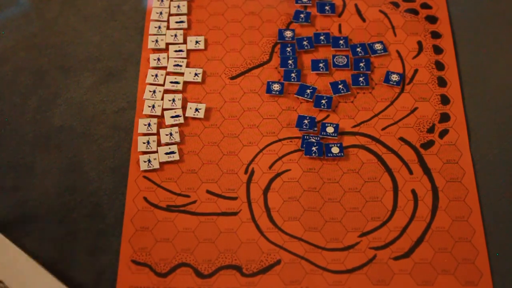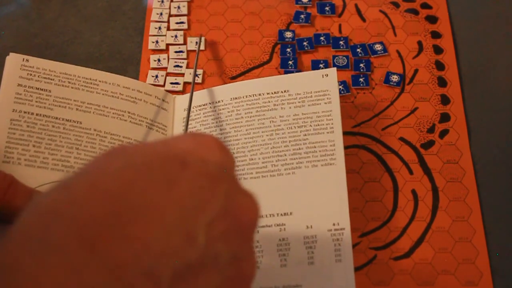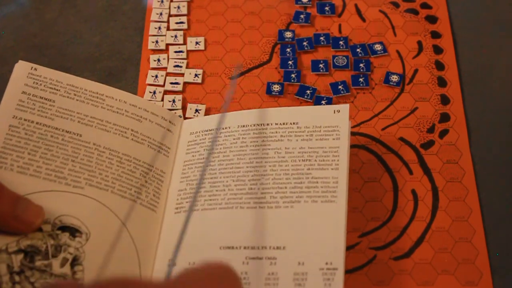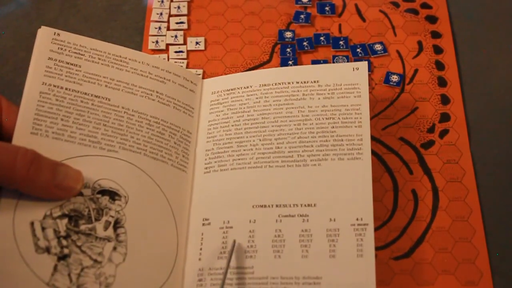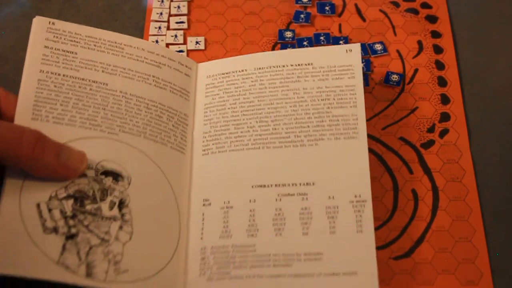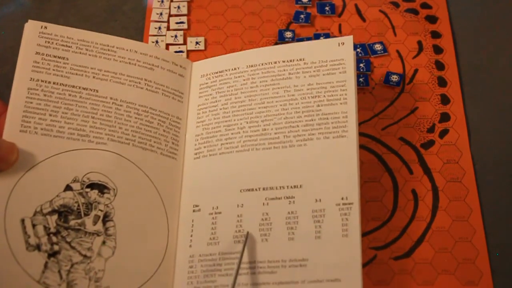So the way ranged combat works is, this is on the board as well, the combat results table. You see what the range of the unit is, and if the opposing unit is in that range, like 2 for instance, then you look at the difference. You compare the attack strengths, like a 6 versus an 8 for instance, and you go with that ratio of 1 to 1 or 1 to 2, and then you consult this table, which is on the board as well.